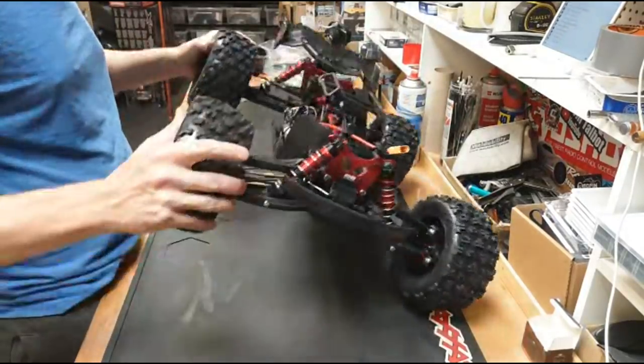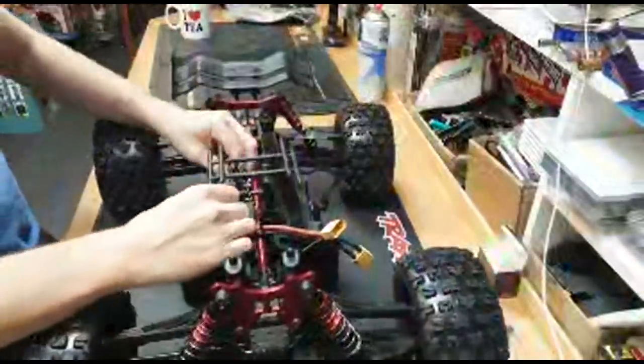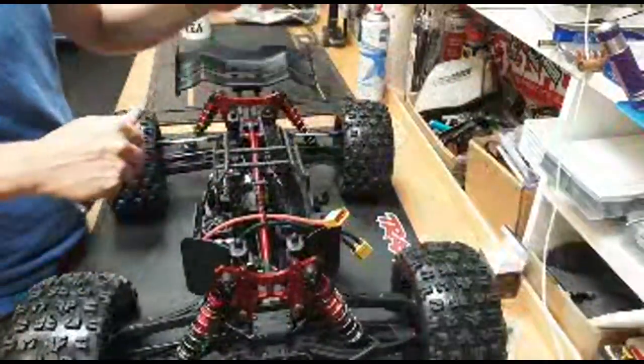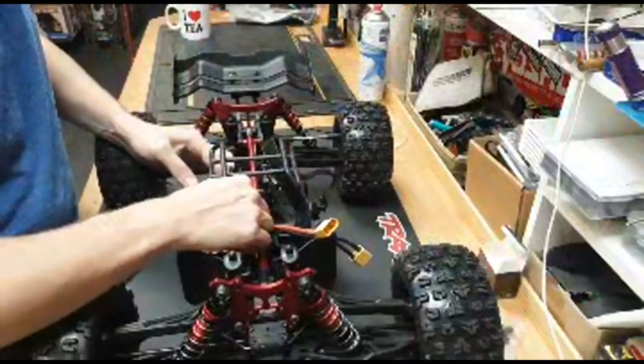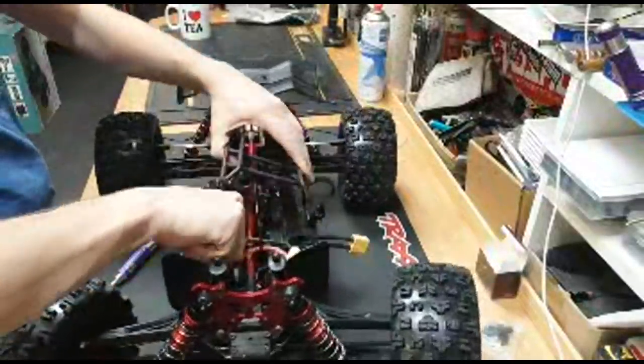So what do you guys think of the EXP? It looks really good to me. I've got the charger plugged in, got the ESC in, motor in, servo in - it's all ready to go. I reckon it looks pretty good. We're going to take it out for a good hiding soon, probably not today, and see how well it holds up. Let's start off with the center diff - get him out first.